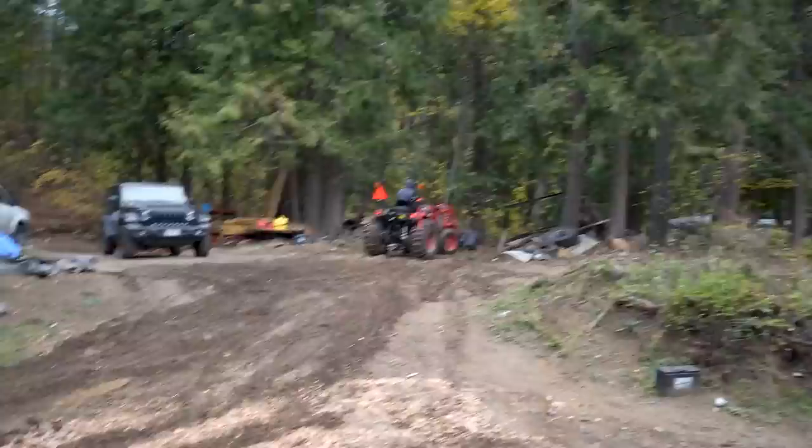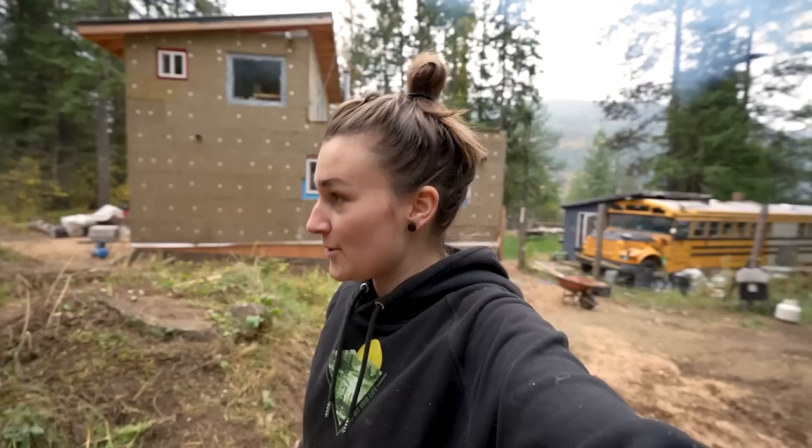We have been keeping busy, cleaning up around here, just getting ready for winter. We've got all these root balls that were over there from when we originally cleared the property. They've been drying for many years now, so they're in the fire. I got this whole area cleaned up. We had our siding there in a pile, some of the siding, and then ladder jacks and stuff. Those are just tucked away now.